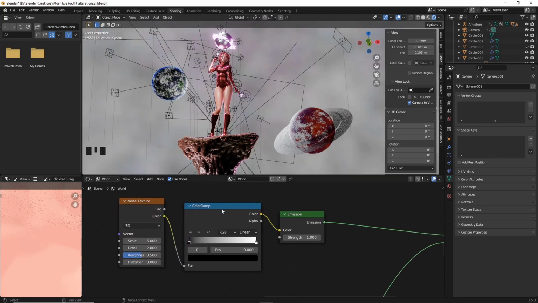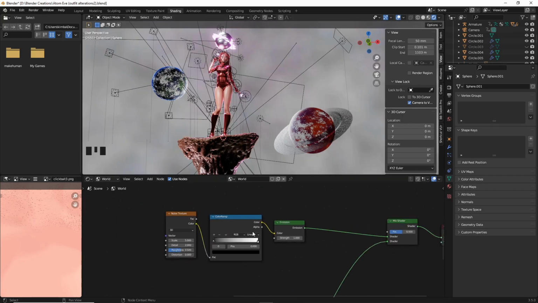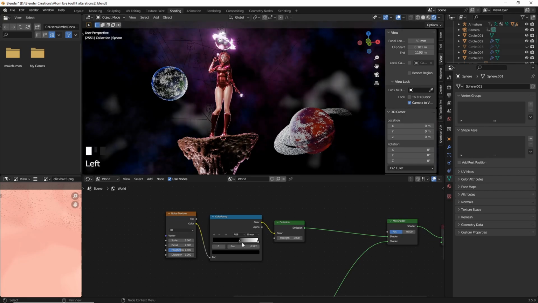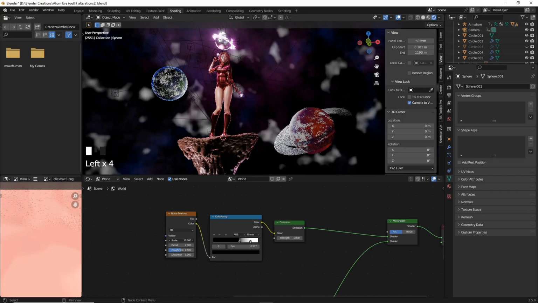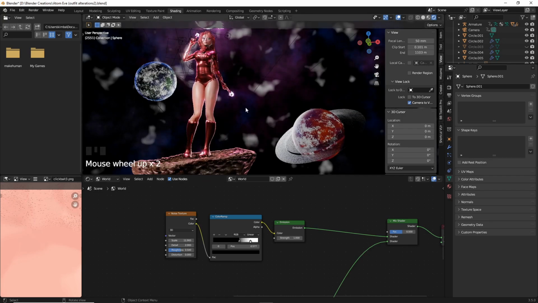And so right now it's confused because it thinks that all we want is white. But what we're going to do is bring these as close as you possibly can. Let's up the scale so we can see a little bit better. So we're trying to make these white specks look essentially like little dots.